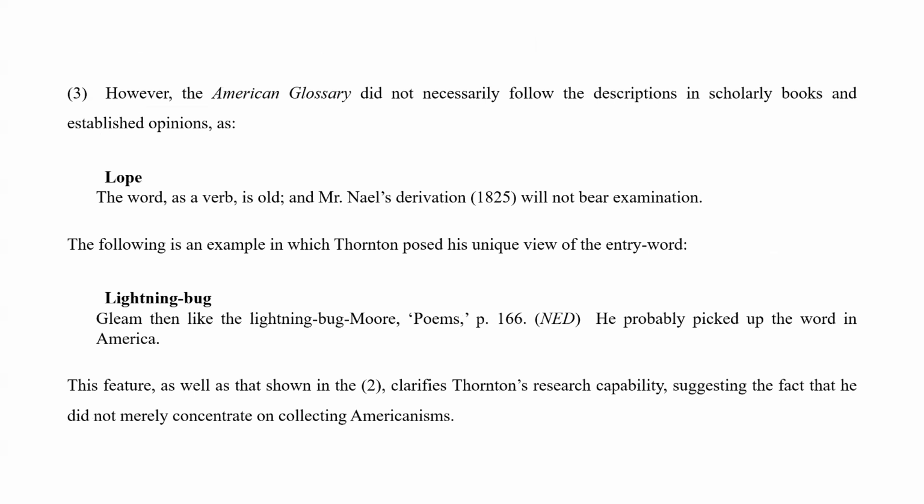3. However, the American Glossary did not necessarily follow the descriptions in scholarly books and established opinions, as you see. The following is an example in which Thornton posed his unique view of the entry word, as you see. This feature, as well as that shown in the 2, clarified Thornton's research capability, suggesting the fact that he did not merely concentrate on collecting Americanisms.